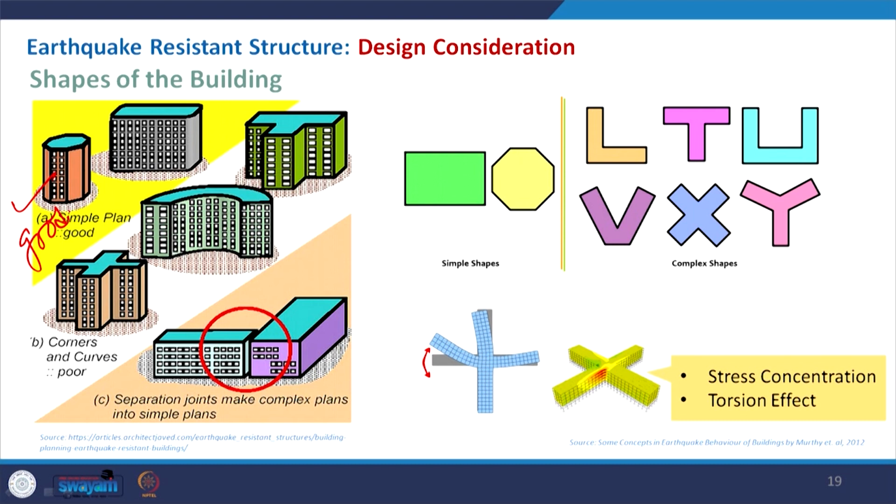And if you increase the number of joints, then your plan will get complicated, and that will be unnecessarily affected by stress concentration and again the torsion effect. That is why we go with a very simple plan like this, which is very acceptable. The shapes where joints are made, T, L or U or maybe H, then this kind of corner, then maybe a plus building or the cross building or Y junction, these are the portions where that is being developed.